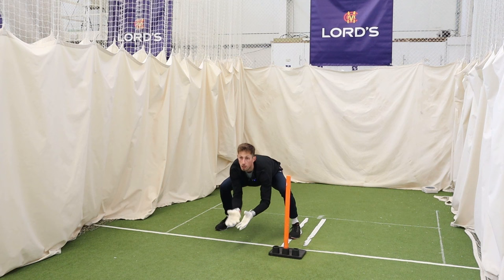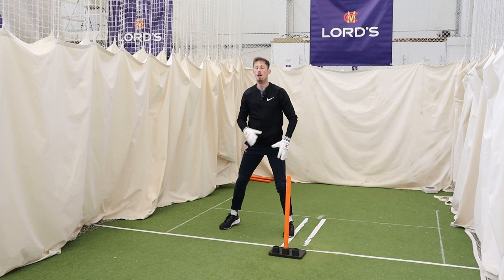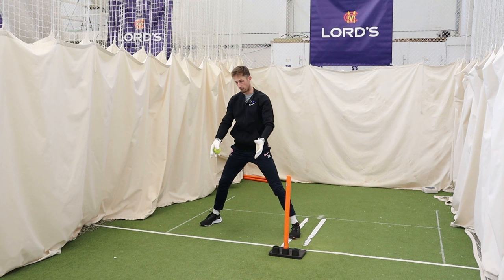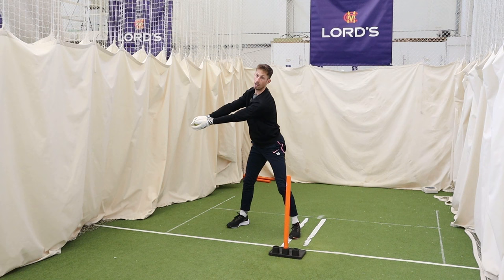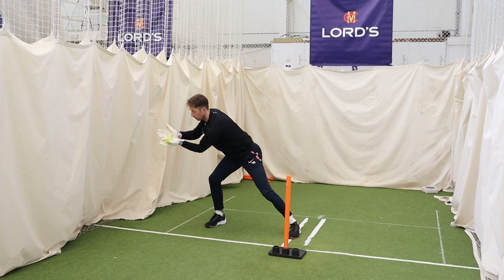So for example, if you hit a few, maybe just a bit wider here, that's bounced a little bit, so just getting in position where I can get my hips out of the way. This for me is one of the keys, where you've hit a ball a little bit wider, where I see a lot with the young kids is they just go with their hands and their head's nowhere near the ball. So for me, grooving that big step, so my head, hands and feet are now covering the line of the ball. So if that ball gets edged, then I'm in a great position to catch it.